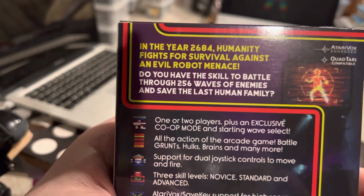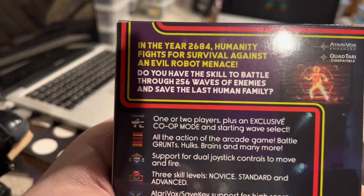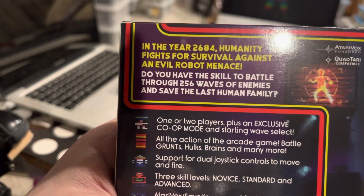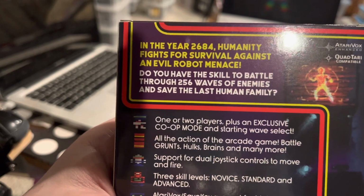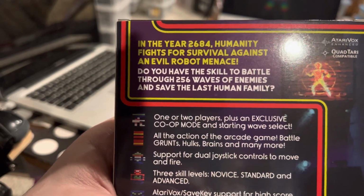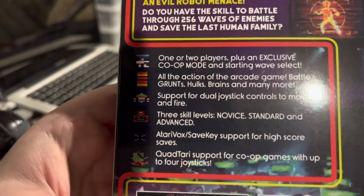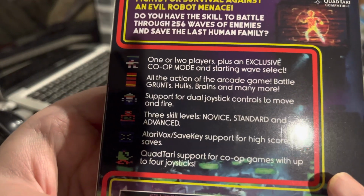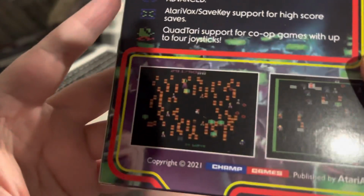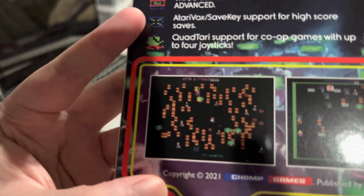Let's just read what the box has to say. In the year 2684, humanity fights for survival against an evil robot menace. Do you have the skill to battle through 256 waves of enemies and save the last human family? Yeah, if it wasn't pretty obvious this was Robotron, you would know it from the fact that it said save the last human family. And the screenshots should give you a pretty good idea of that as well.